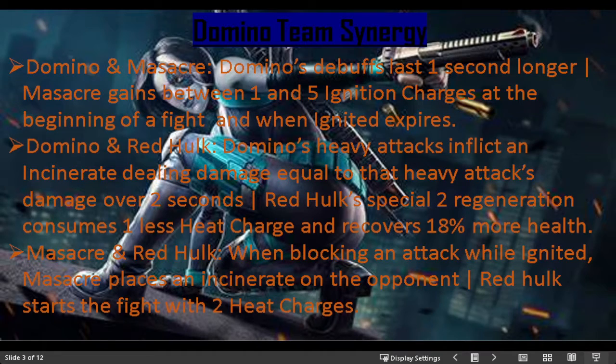Moving on to Red Hulk. So Domino and Red Hulk. Domino's heavy attacks inflict an incinerate dealing damage equal to that heavy attack's damage over 2 seconds. Now, this becomes 3 seconds with the Massacre synergy, which is why it's ideal to have the three in the team, which hence what it's called the Trinity, Domino Trinity team.